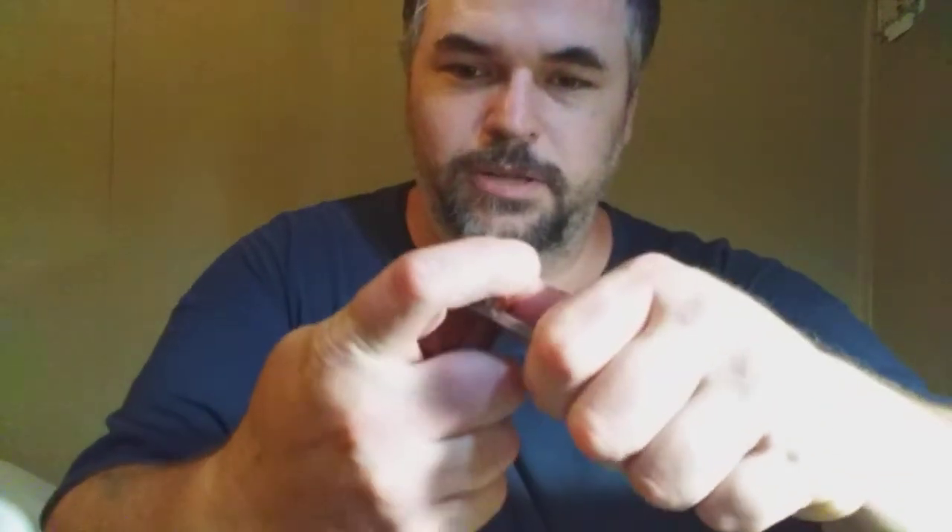I've been very nervous to do this because I don't know what it's going to do to my stomach, but I've got to do a challenge once in a while. I did prep my stomach — I had a fairly big lunch: two pieces of chicken, a biscuit, and four or five potato wedges. Then I had a few spoonfuls of peanut butter and a cup of milk. So now we're going to cut the top of this chocolate bootla.